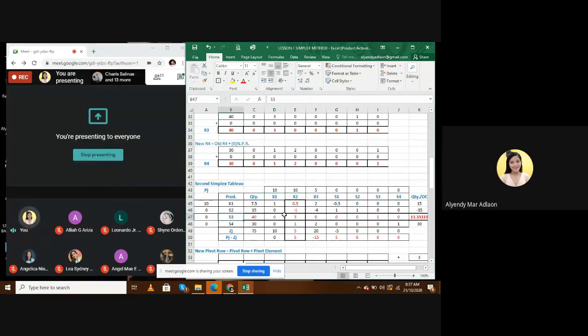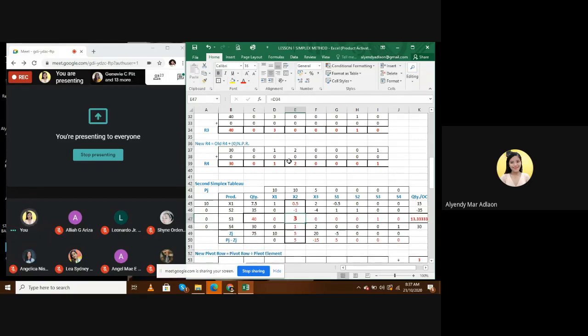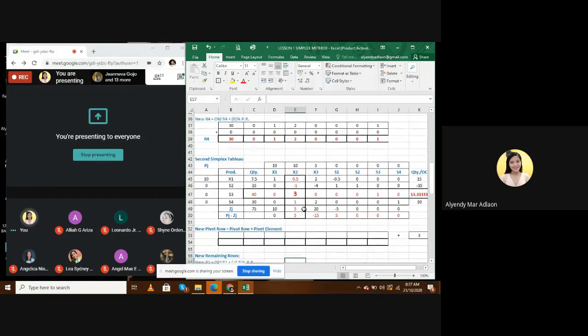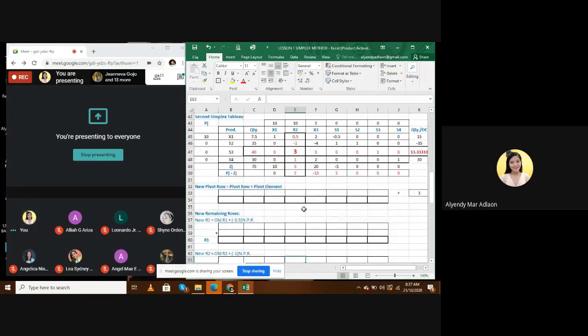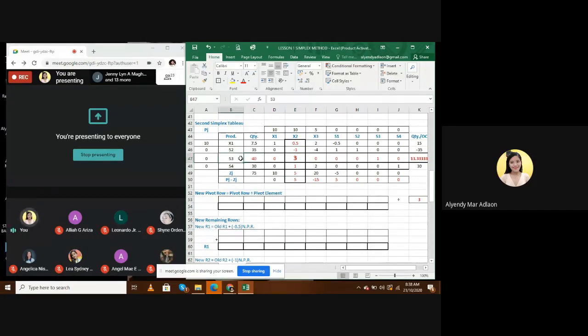Okay? And then, since 3 here is the one that is in the intersection, so 3 will serve as our pivot element. Sa manang pivot element, magamit na nato siya in solving for the new pivot rows. Okay? So since this S3 is our pivot row, so ato ang isolve kung unsa na ang new pivot row. Since that is the row 3, so for the new pivot row, ibutang pod nato na siya sa row 3. So meaning, kani siya class row 3, mawala na siya, pulihan siya ani. No? The new pivot row, how do we do that?